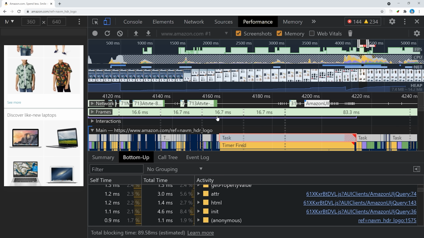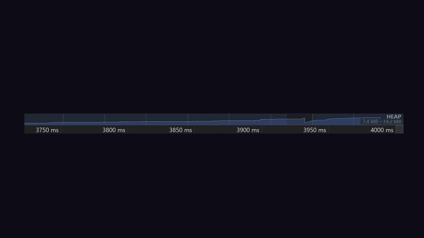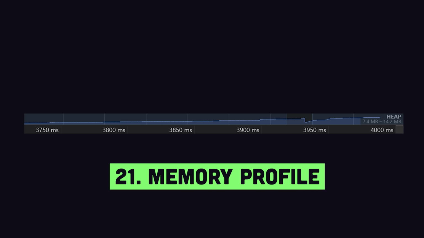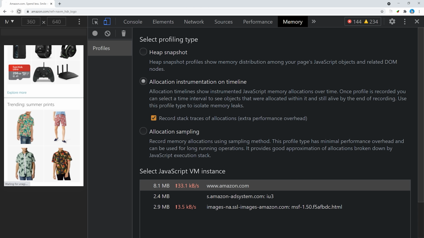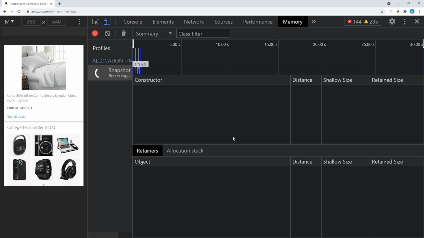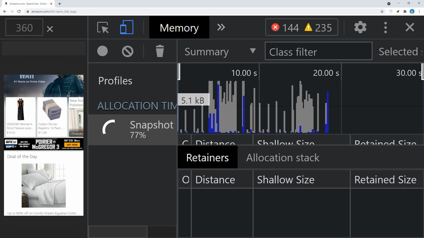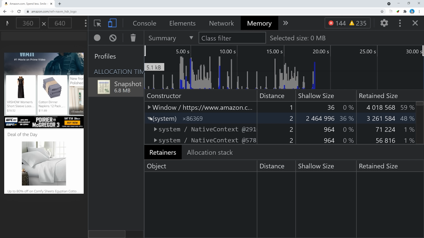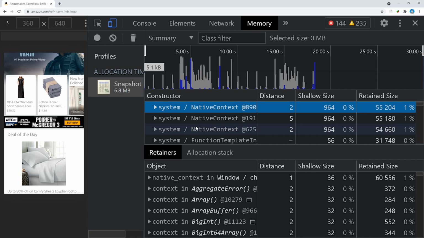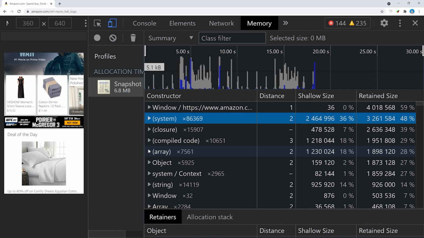Now, in some cases, the main thread might be fine, but your code might create a memory leak by allocating memory to objects that you no longer need. You can tell you have a memory leak when this blue line gets bigger and bigger. But to investigate it further, let's head over to the Memory tab. Select the option for Allocation Instrumentation, then hit the Record button. When it's done, the blue bars indicate memory that is still in use, while the gray bars indicate memory that was garbage collected. At any point in time, you can see every object that's currently allocated to the heap. It can be sorted by size, allowing you to figure out exactly which objects are clogging up your memory.